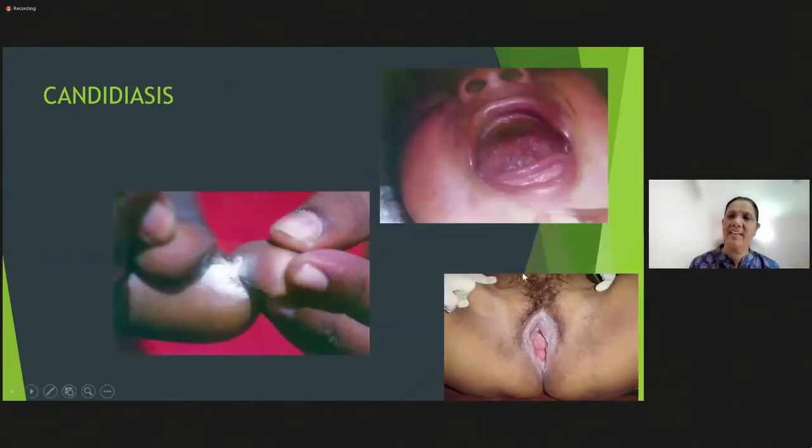Another form of candidiasis is oral thrush in a child. Here a mouth paint is given. Vulvovaginal candidiasis, where either a start dose of fluconazole 150 mg can be given, or pessaries, 2 pessaries per day for 3 days or 1 for 6 days, can be kept intravaginally. This is an extremely itchy condition. Many of the patients go to gynecologists. And this is when the Candida is there in the folds of the toenails. So here, keeping the feet dry, wearing open footwear, and giving a break so that the moisture is reduced, and applying a topical antifungal does the job.